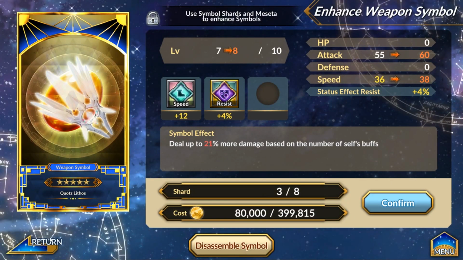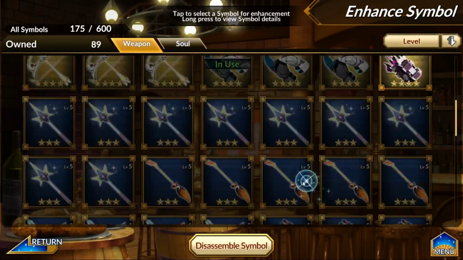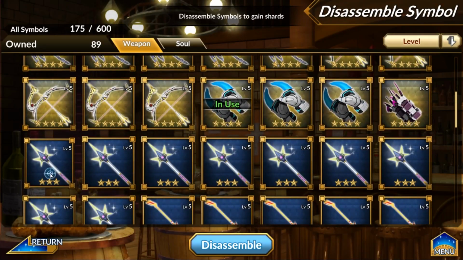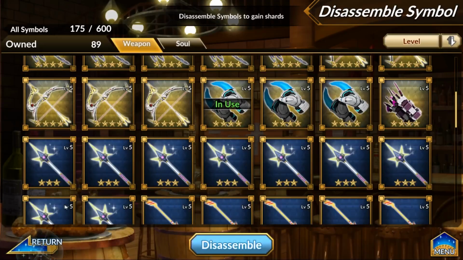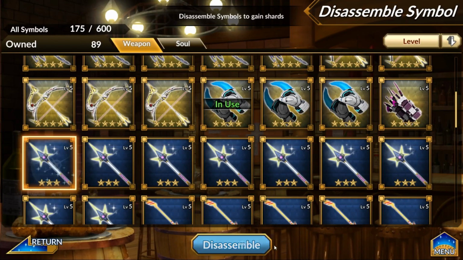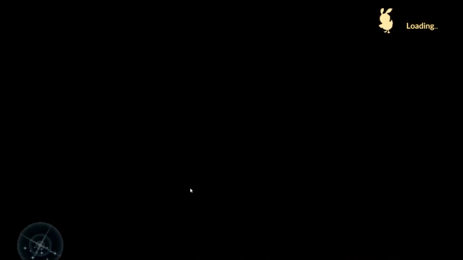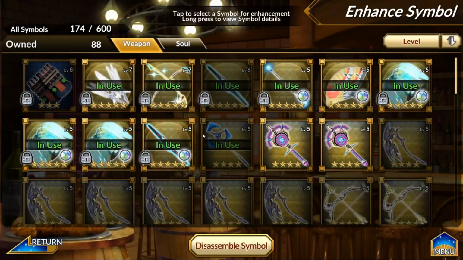Another option that you can get these shards is through getting dupes and actually disassembling a weapon. For example, let's disassemble a low grade weapon and show you guys. Currently, as you can see here, I have lots of these wands, the adamantine staff, so we can actually disassemble one, just to show you guys what's the effect. It gave me 10 shards of the adamantine staff, okay? So let's go to the enhance option again, and let me show you guys what the effects are once you enhance, and what it does to your item, okay?